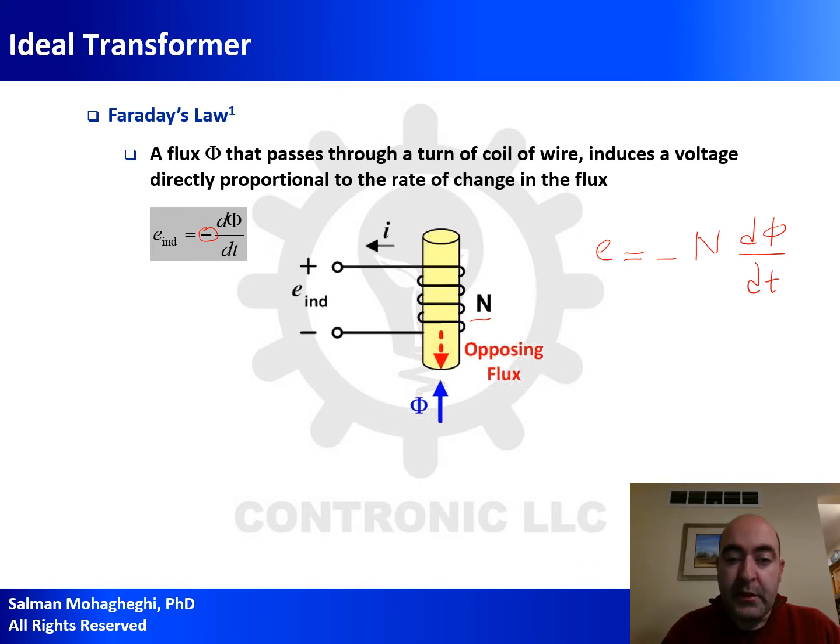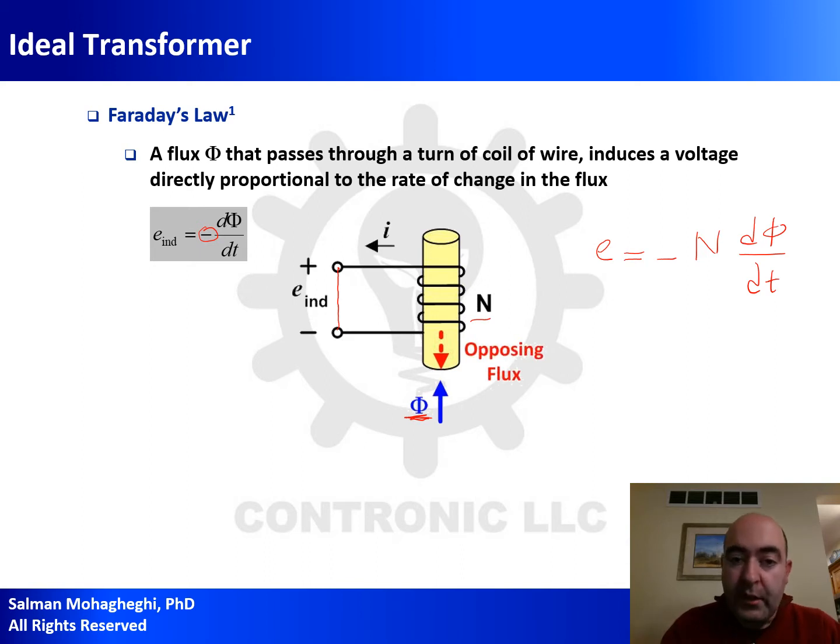Let's see what that means in this diagram. This is my coil, which, as you can see, has n number of turns, and I have applied this magnetic flux phi to it. Now, the polarity of voltage is going to be in such a way that if I short circuit this coil, the current flowing through it has to generate another flux which will oppose the original flux. If I want to oppose this original flux, the opposing flux has to be in a direction from the top of the page to the bottom of the page.